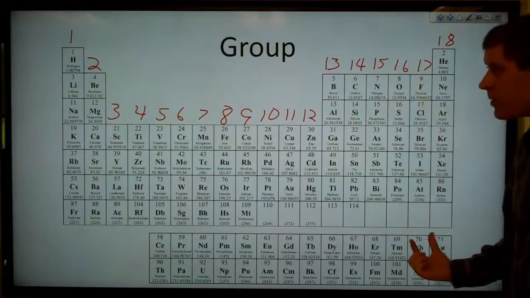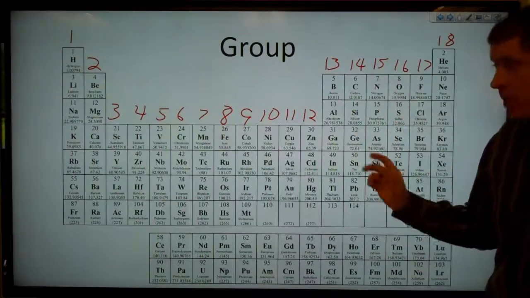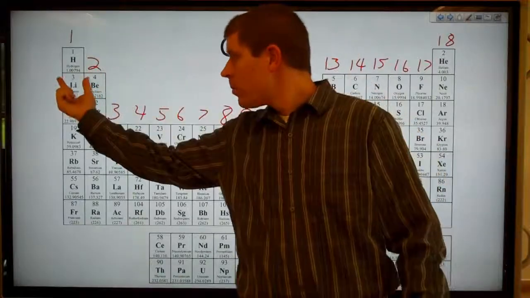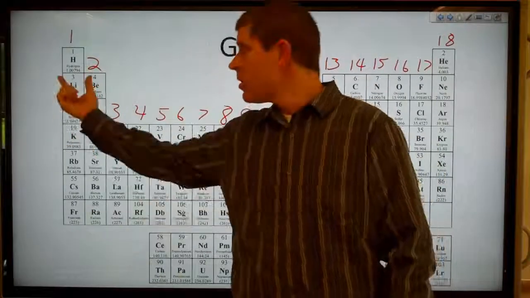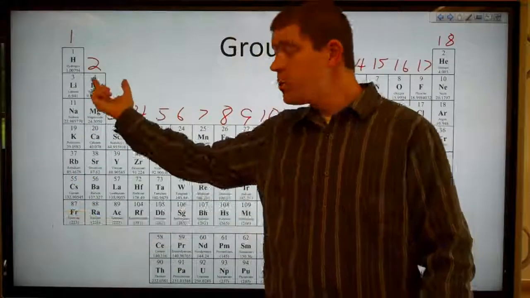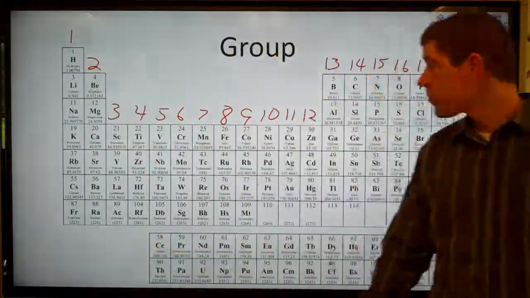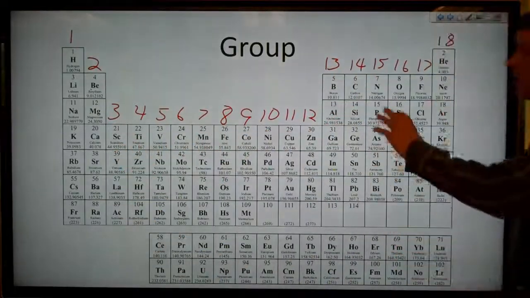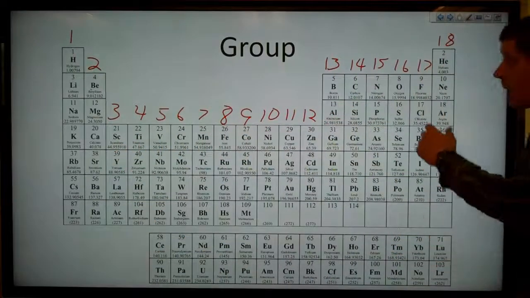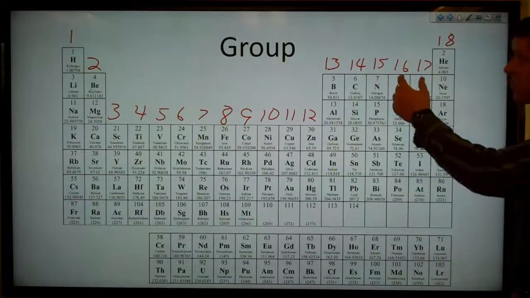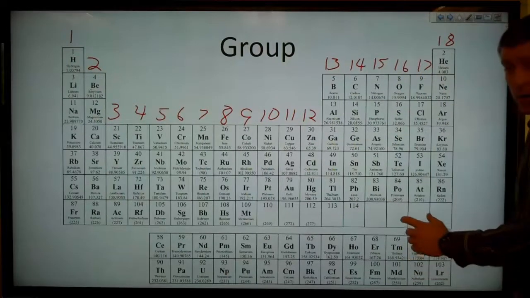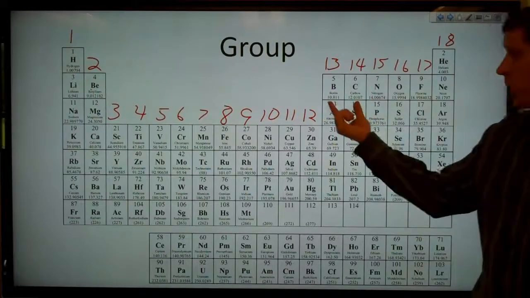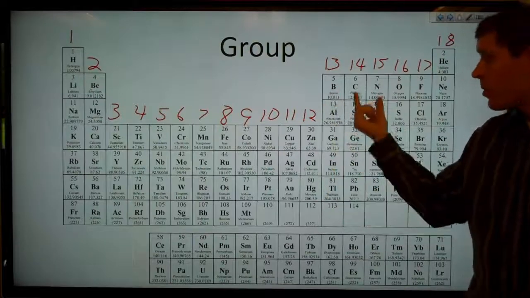We call those the halogens. So we've given some of these groups special names. The first group here, not including hydrogen, but everything from lithium down, those are the alkali metals. Group 2 are the alkaline earth metals. Groups 3 through 12, those are all the transition metals. Group 18, again, is the noble gases. 17 are the halogens. 16 is sometimes called the chalcogens. And then these three groups, we've given the ridiculously original names of boron group, carbon group, and nitrogen group.